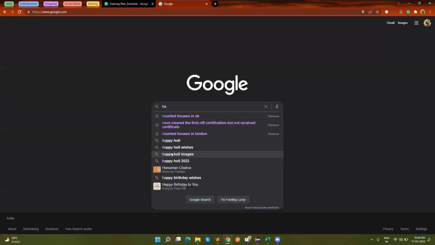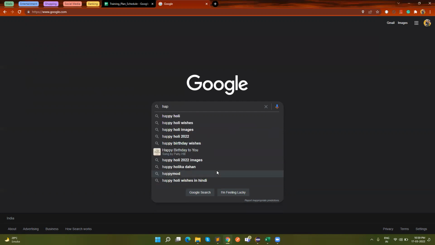When we type the second element, this list gets updated. Happy Holi, everyone. So all the elements, 1, 2, 3, 4, 5, are updated. The list gets updated.